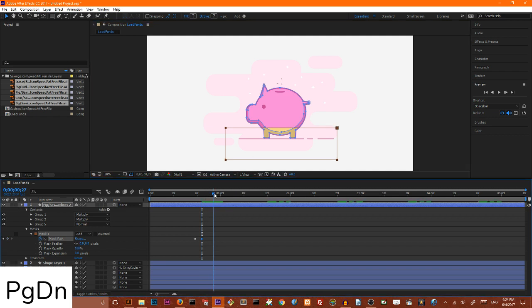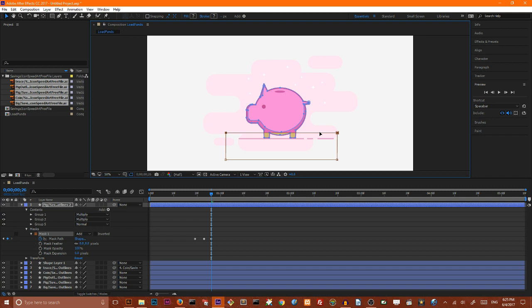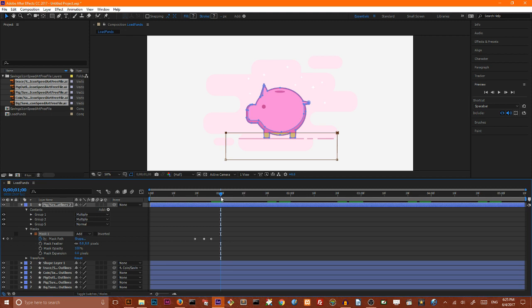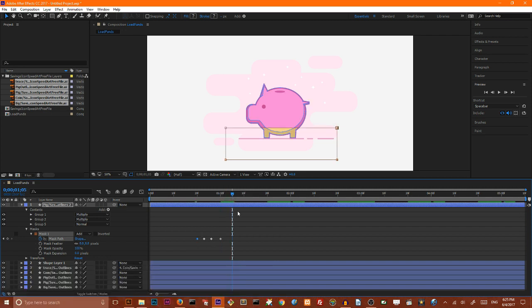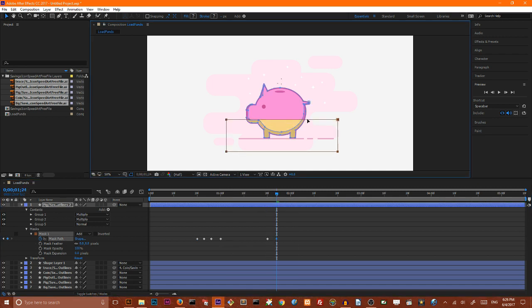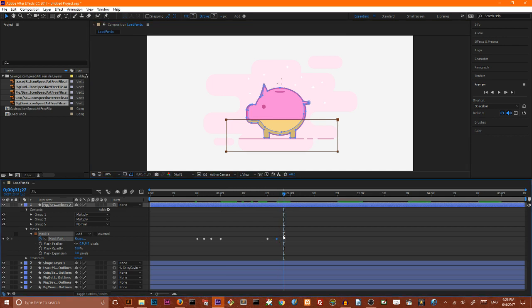And I will drag my mask to the top. Then I will set my slider to the position of 26-27 frames, and I will drag my mask to the bottom to create a bounce effect. And then I will copy my second keyframe at position 23-24 and end my animation at the position of 1 second. And then I will repeat these steps for every single second in this composition. So I'll repeat it 4 times.